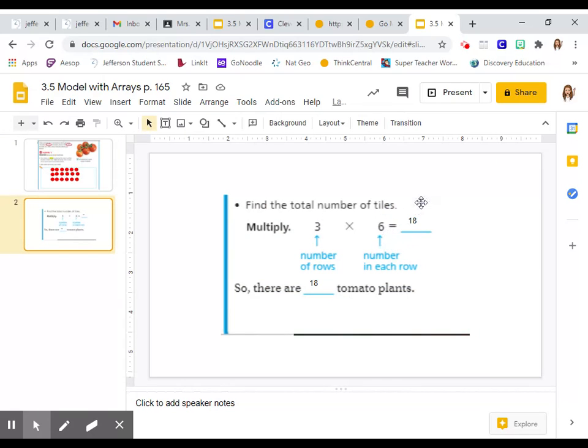Now it's your turn in your slides to show multiplication by either drawing an array or looking at an array that's already there for you. Remember, an array is items in equal rows and columns.